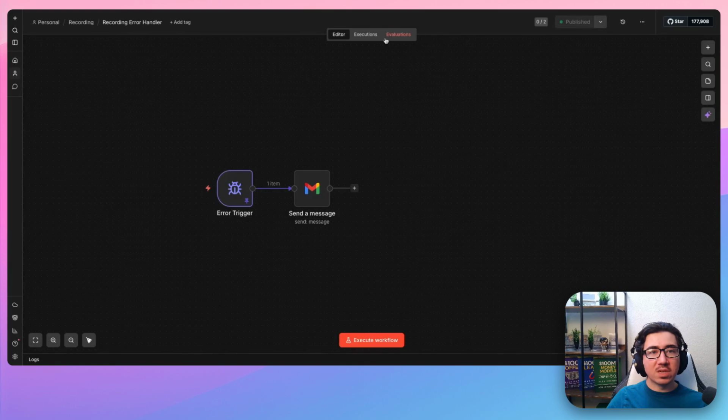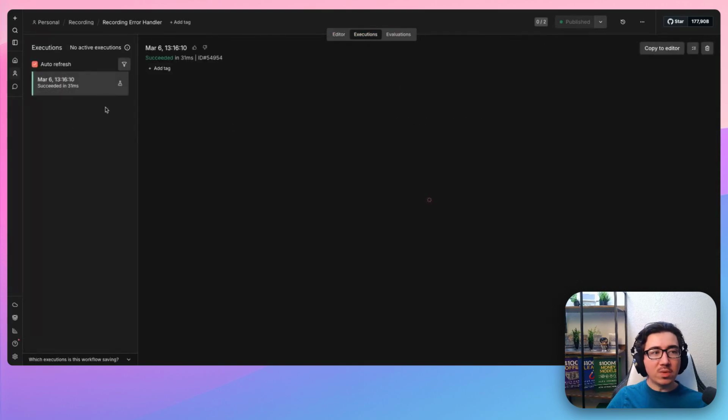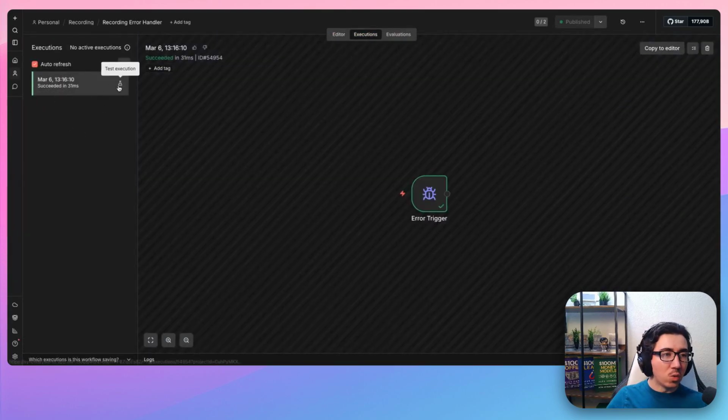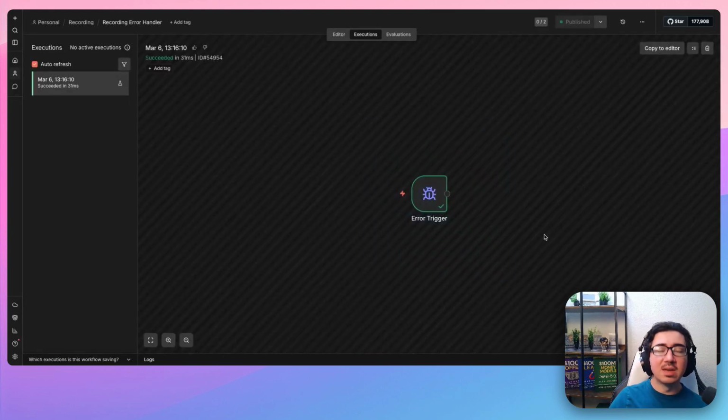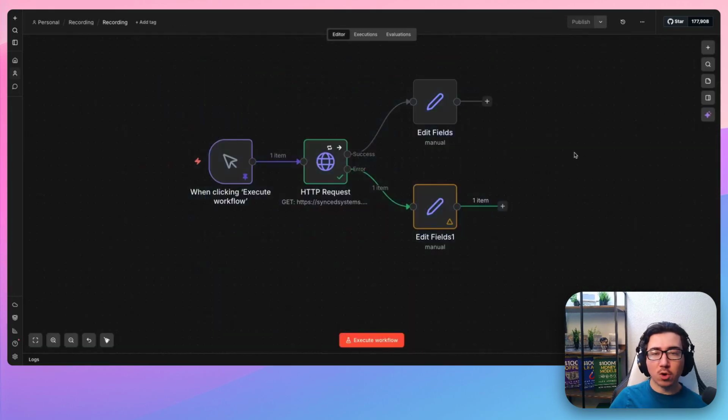Now, if I come back over into here and I click on executions, we don't actually see any live executions, only this test one. It's important to note a couple things about how this node here works. It's not going to work if I'm doing manual testing. So for example, if I make sure that this is going to error here and I test it, it's not going to run because we are manually running this workflow. This node over here is only going to run if we have a live production error. Otherwise, you get notified all the time if you're testing something, and most workflows are going to error when you're first building them. So that'll be kind of annoying.